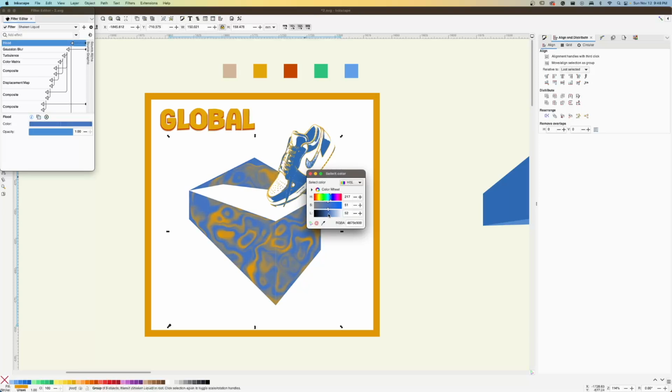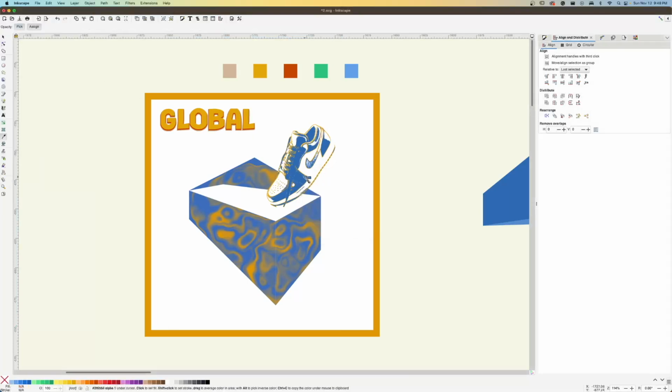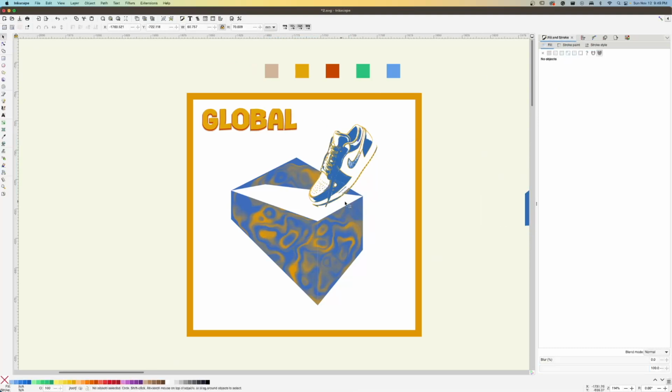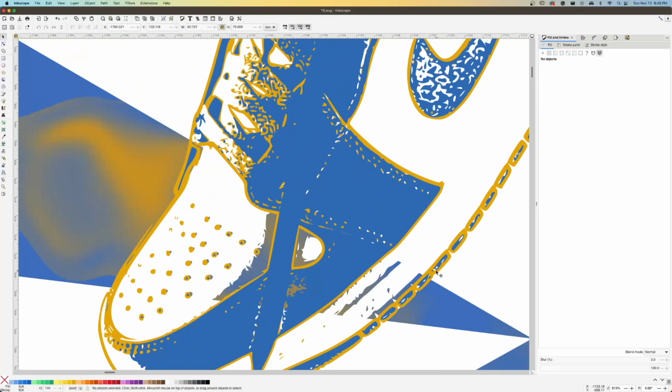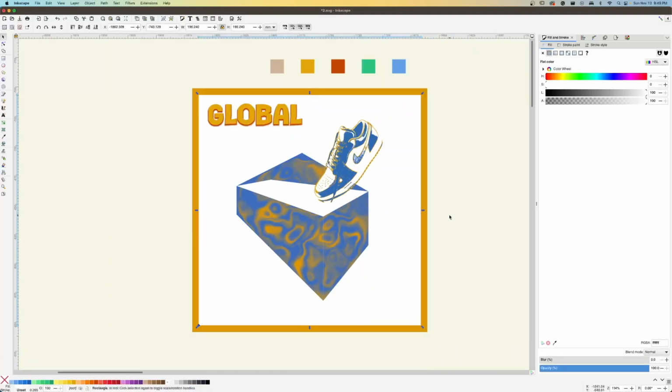Am I a master color matcher? No. Could I just literally do this? Yes, I could. Is it as fun? No, it isn't. Where is the fill on this pen board? Okay, whatever. No, I'm going with it. That's a fraction close. If anybody can tell the difference, then you know what? You're an incredible color guy, because that's wild to me.